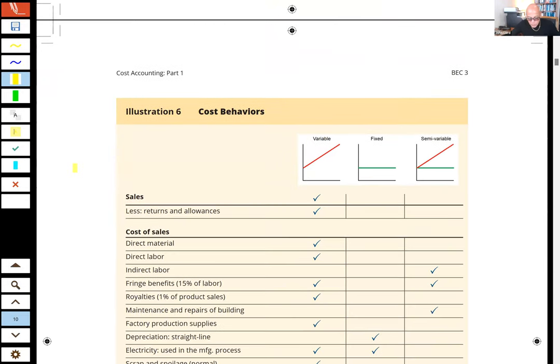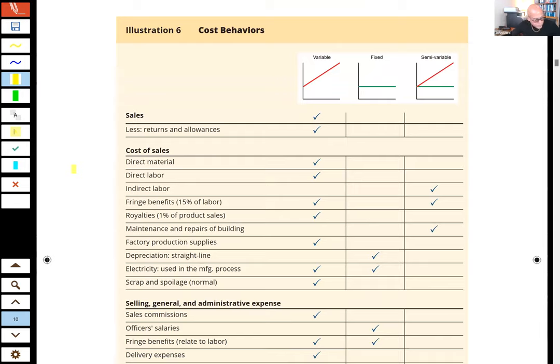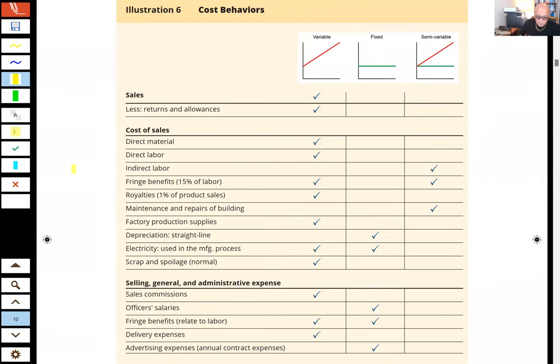Okay, good. So I like this chart better. It does a better job of telling us what things are variable, fixed, and semi-variable. And guys, I want you to shrink to fit a flashcard or look in your Becker card and see if you have this already. And again, we don't need to go through all of this together. I think you can kind of figure it out as you go through the process here, okay?